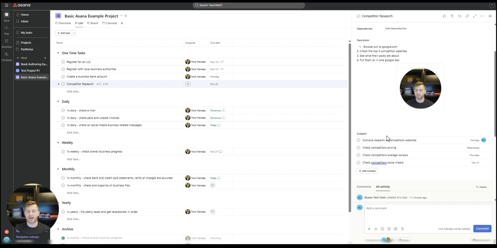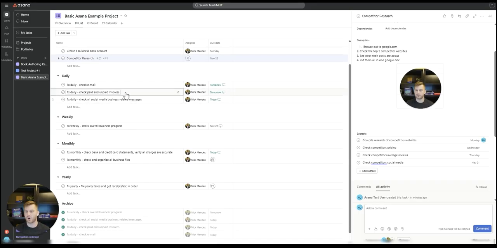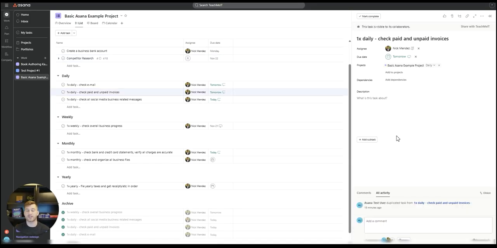So let's say that we also had a basic task, right? Let's say that we had a task that was repeating and the task was checking paid and unpaid invoices. So let's say that we had 5 different clients that we check on daily if they've paid our invoices. For subtasks here, we might be checking different platforms or different communication mediums to see if someone paid. So for example, we could check SMS to see if client number 1 paid, or we could just say check SMS or paid invoices. We might also say check email, check PayPal, and lastly, we might say check cell or paid invoices. Now, while you might not do this every day, it does give you an example of how you can start building out tasks, especially processes.